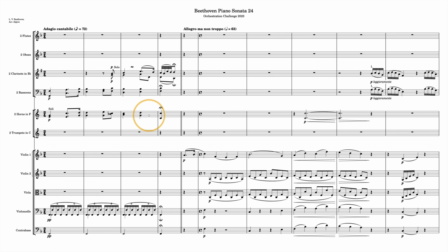All of these pitches are nice open pitches on your horns, and soli, right? And as you go forward, you end up with a solo clarinet. Now, here we get into the question of tweaking the dynamics. I think it might be better just to have everybody soli working together, and then the six wind and brass players will really be listening to each other and trying to balance all of the parts. You get a better result that way than if you were to micromanage the dynamics. However, just to point out, you can give them a little bit of leeway here.